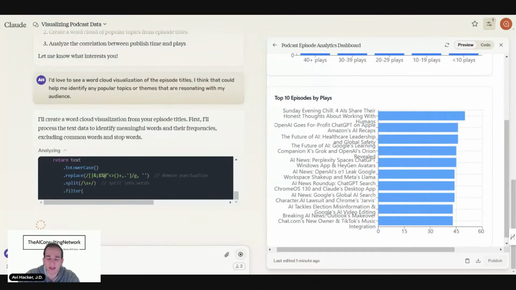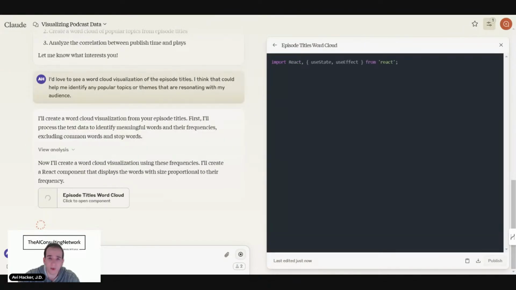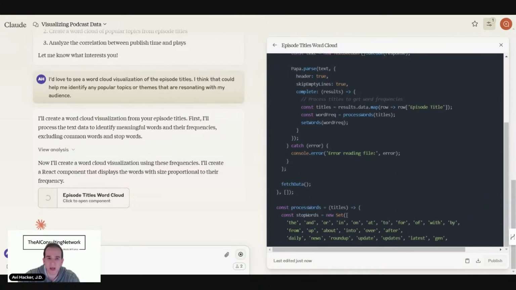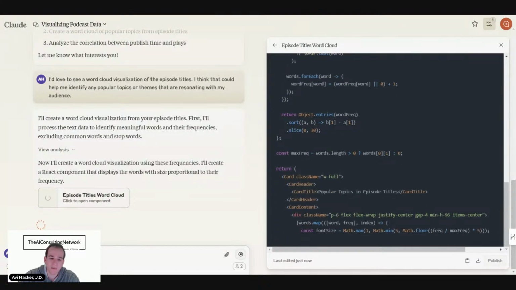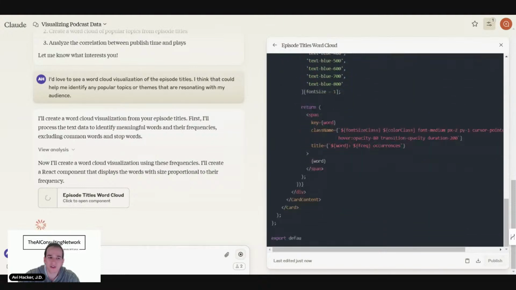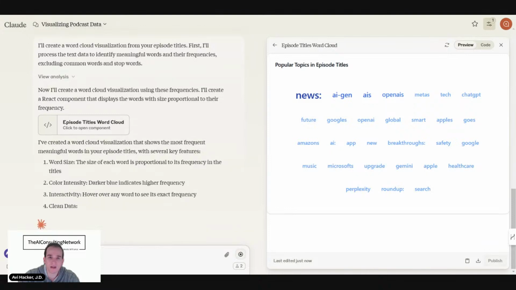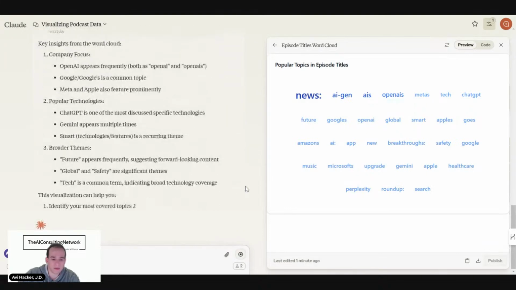Now, going forward, as I create more podcast episodes and different videos, I just download the data and see what's working well, what's not working well, and then I just keep iterating from there and get better and better by noticing these trends in the data. Because a lot of people have all of this data that they're sitting on that they could extract so many insights from. It's a gold mine of insights that they could use for the future. So let's see what it came back with here.